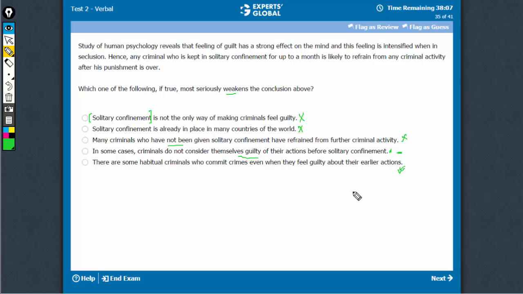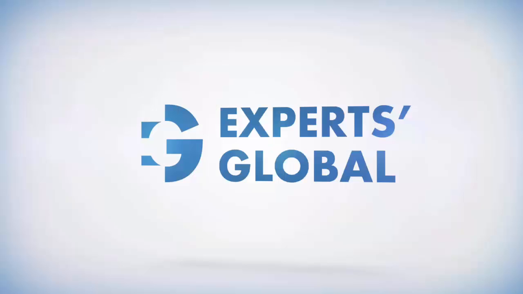E is a much better choice because it says that habitual criminals, even if they feel the guilt, they keep on doing their crimes. This entire argument is based on the feeling of guilt, that the feeling of guilt has a strong effect. Option E just attacks this reasoning by saying that these particular people, although they feel guilty, are habitual criminals and continue to commit crimes. So this is a stronger choice. E wins. That's about it.